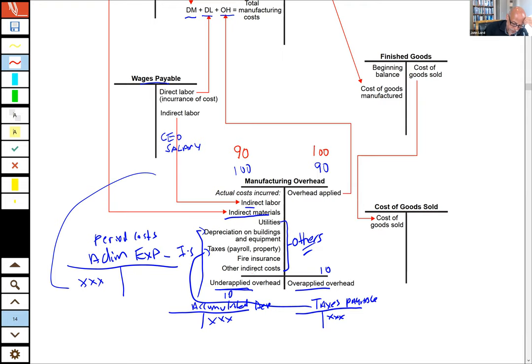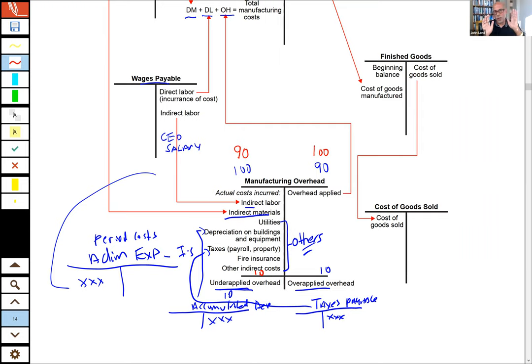We debit it here, right? We debit the manufacturing overhead and we credit the work in process, the finished goods, the cost of goods sold, because we put too much in there and we're taking it back out. Nobody dies. There's no disasters that happen. All we were doing was, during the year, using the predetermined overhead rate to apply to jobs. So we knew what our cost of goods sold was associated with those jobs as they were completed.